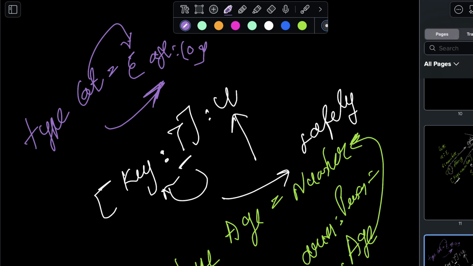But the problem with that is that age also has to be the same thing, right? So an object type defines the structure, keys, and values that the object is going to take. Again, a type can be anything.